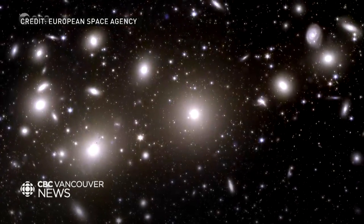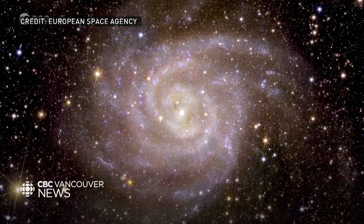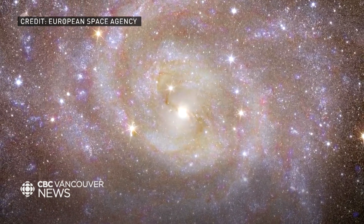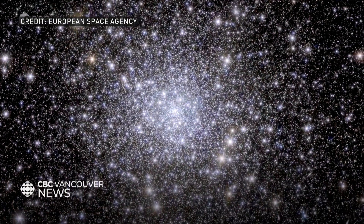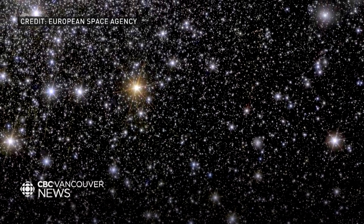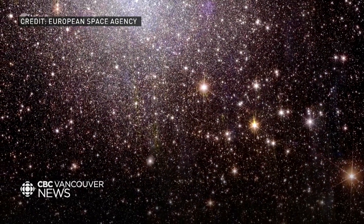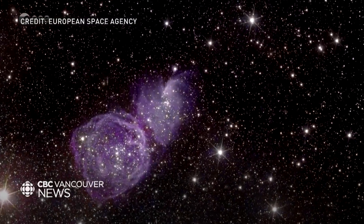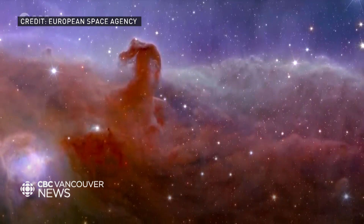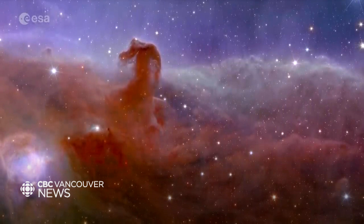While Webb's primary goal is to understand the origins of our universe by zooming in and looking at the very earliest galaxies and the birth of stars and planets, Euclid's goal is to build that 3D map in order to understand some of the most mysterious components of our universe: dark matter and dark energy. These are estimated to make up 95% of the matter in the universe, and they sound similar, but they're actually completely unrelated. We know dark matter has to exist because we can observe the effects of its gravity — it causes galaxies to spin faster and bends light. Euclid can observe that bending of light in great detail, and by mapping galaxies we can map where the dark matter has to be. As for dark energy, at the moment it's really just a name and a concept to explain why the universe is expanding faster and faster — otherwise physicists would have to revisit Einstein's general theory of relativity. Scientists are hoping Euclid will give us some clue as to what dark energy, if it exists, might be.